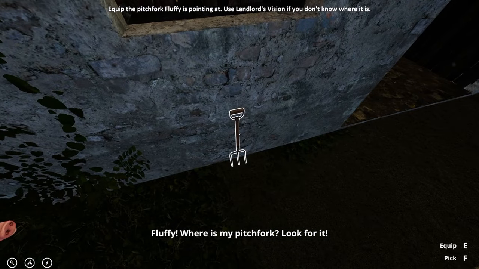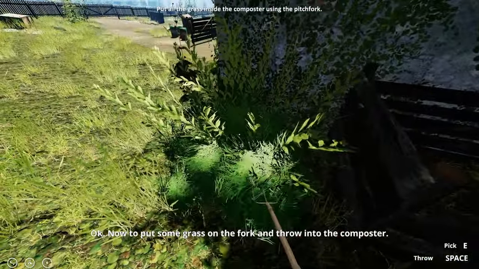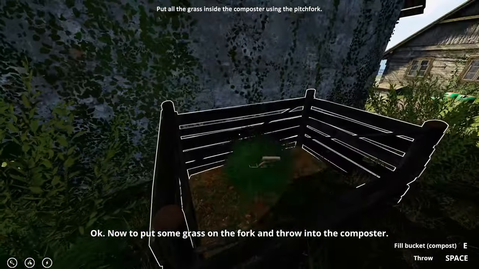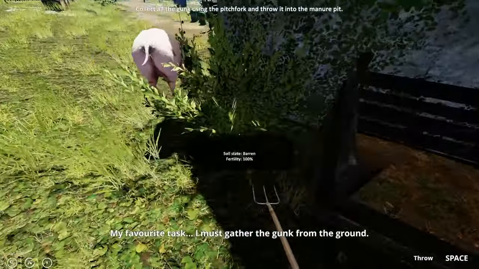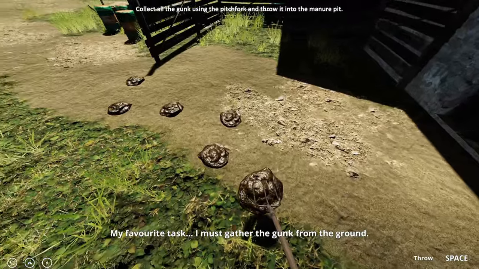Oh, it's right here. I'm like, where's the pitchfork? That's a really tiny pitchfork. Okay. Oh, that's nice. That's really enjoyable. Did I get it all? Gather the junk, the gunk from the ground? Oh, it's poop.